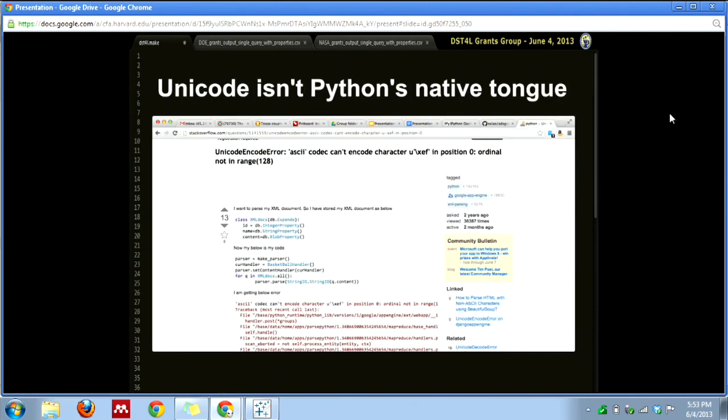So when we were dealing with names intentionally, as well as other data that wasn't simple, all caps, all ASCII text, we ran into a problem that the CSV module we were using to write our data into files wants to write it in ASCII characters. And so this was tricky. We experimented with a lot of different options for replacing Unicode characters, in hopes of finding a way of restoring the Unicode characters later on. We didn't quite get there. That's something that we're still sort of working out. I mean, we got results, but there's a lot more we could do with the data if we didn't lose diacritics from everybody's names or from places.